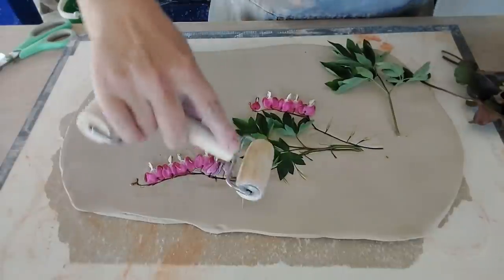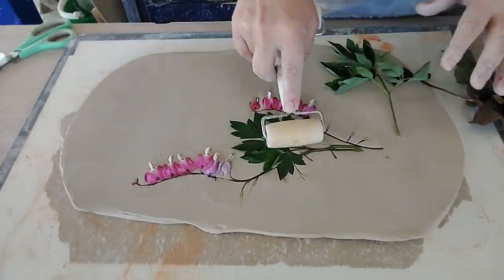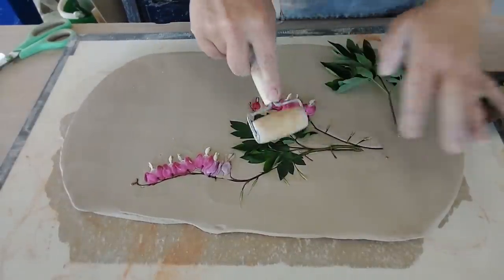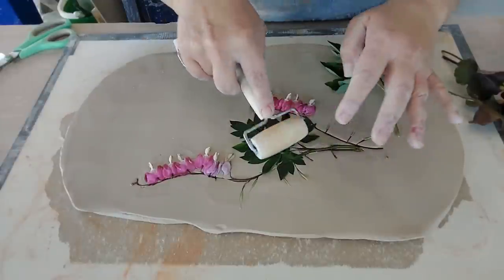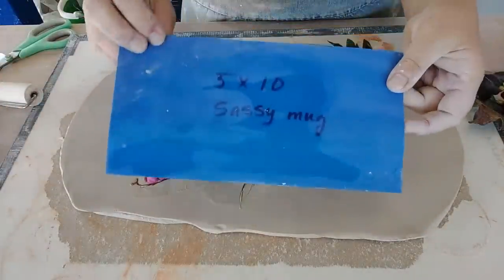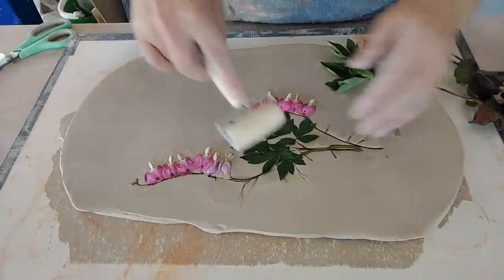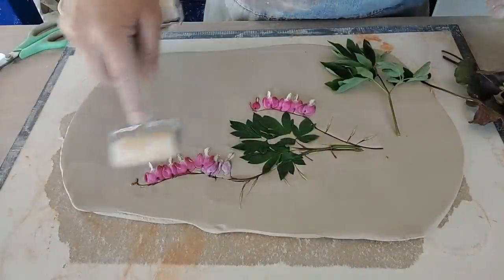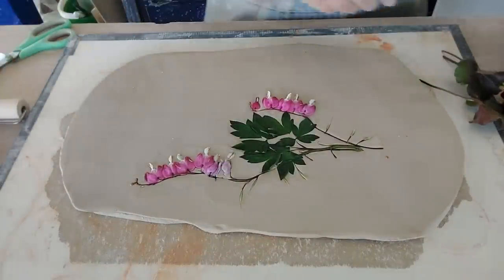And I'm not particular either about the size of the slab. The bigger the slab, the more designs I can do, or more flowers I can put on. Then I can pick and choose, because this is the size of my pattern for the mug, and this will definitely do a few of those. But I could do casserole dishes, I could do plates, I could use it for quite a few different things.